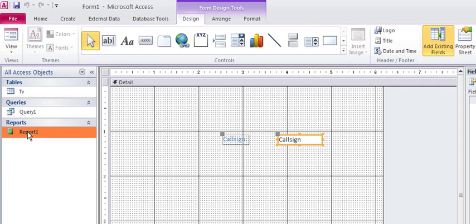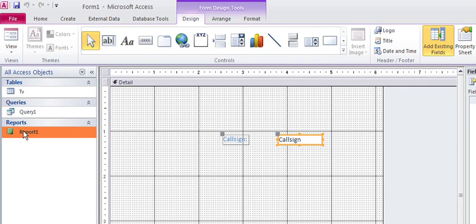Now reports are similar to forms in a way, in that it is a way of presenting the data from a table in a little bit easier to read format. But just keep in mind, the ultimate goal of reports is to be printed on a printer, or to summarize. I guess you don't have to print them, but to view them on the screen. They're typically going to summarize many rows at one time, not just show one record at a time. It's going to show all 50 states or all of the values.